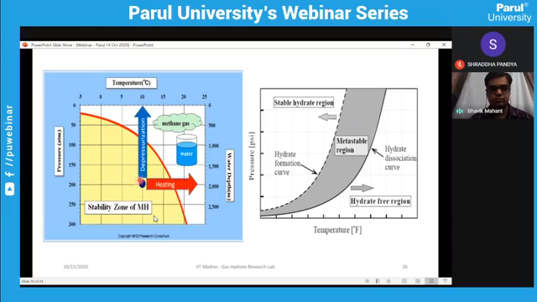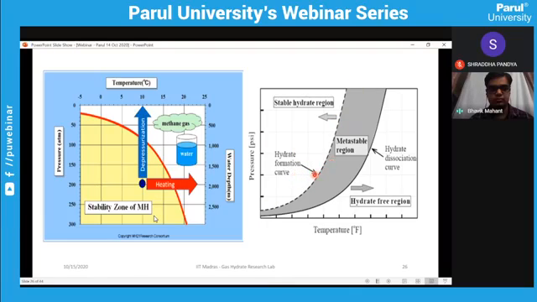The second way is to depressurize it, meaning we apply vacuum from the earth surface, so the pressure will go from 200 down to 15, and it will convert into methane gas and water. These are the two techniques for extracting natural gas from gas hydrate. This is the same thing on the hydrate formation curve.